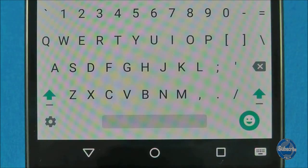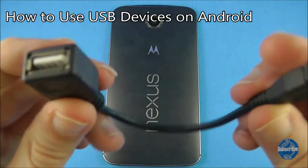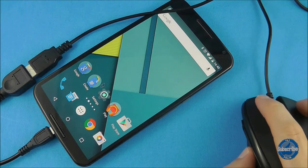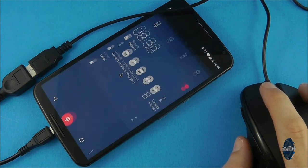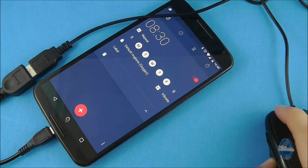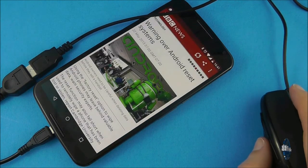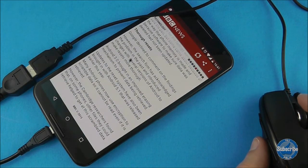Like many Android devices, the Lollipop operating system supports USB devices. To use any USB device you will need an OTG, or on-the-go, cable. You can easily get one from Amazon for around $2 or less. The micro USB side plugs into your device and then you can use USB devices as normal. Most don't require additional applications — just plug them in and see if they work. Mice and keyboards work perfectly. However, if you want to use storage devices like USB sticks and hard drives, you will need a supporting application such as Nexus Media Importer.